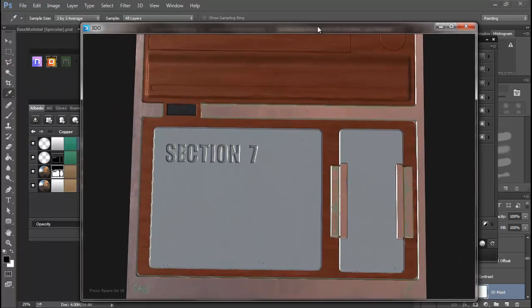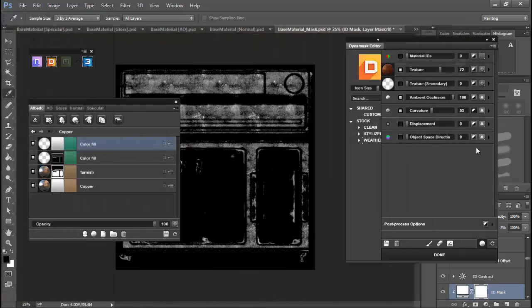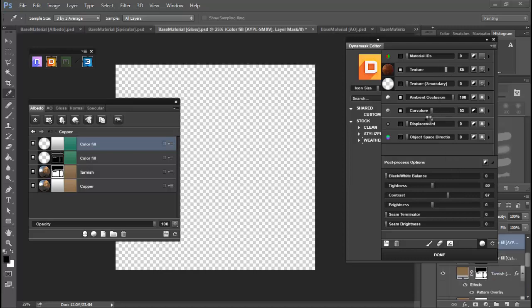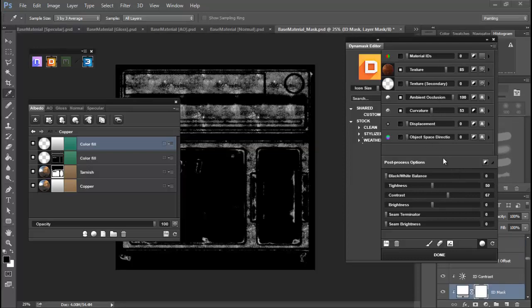As you can see, I'm looking off to my other screen here at where some of this is added in. I think I will pump up the texture a little. And let's see here. Let's bring tightness down a little.